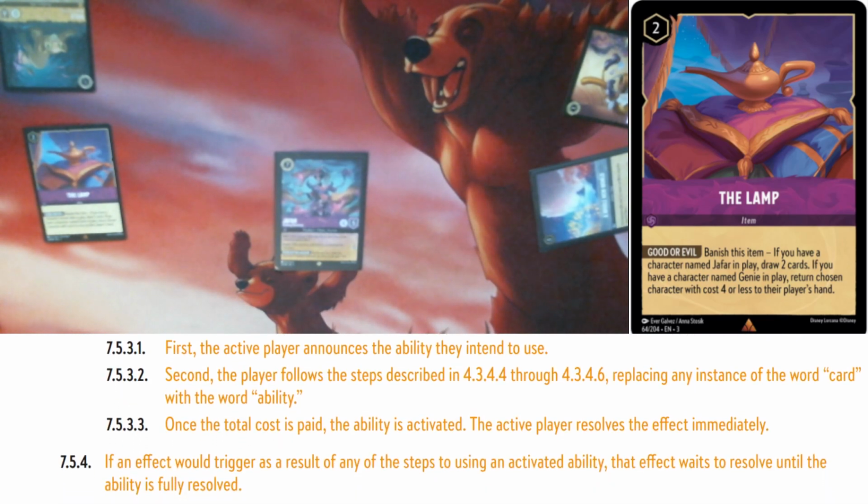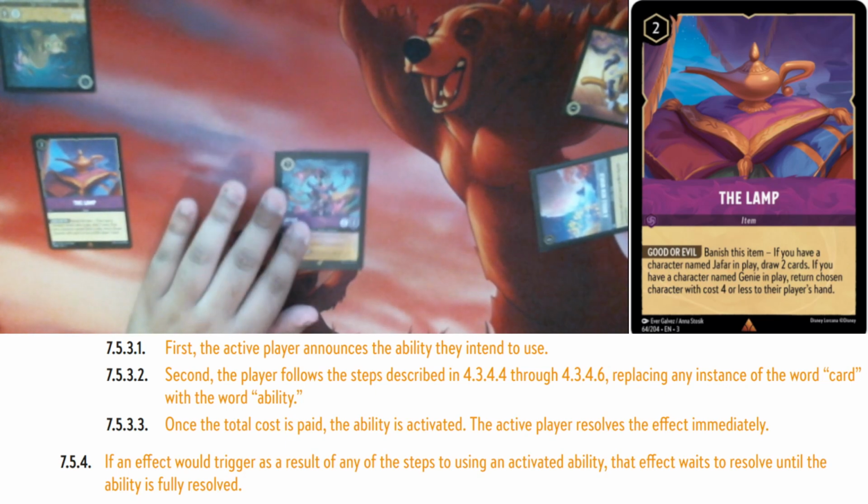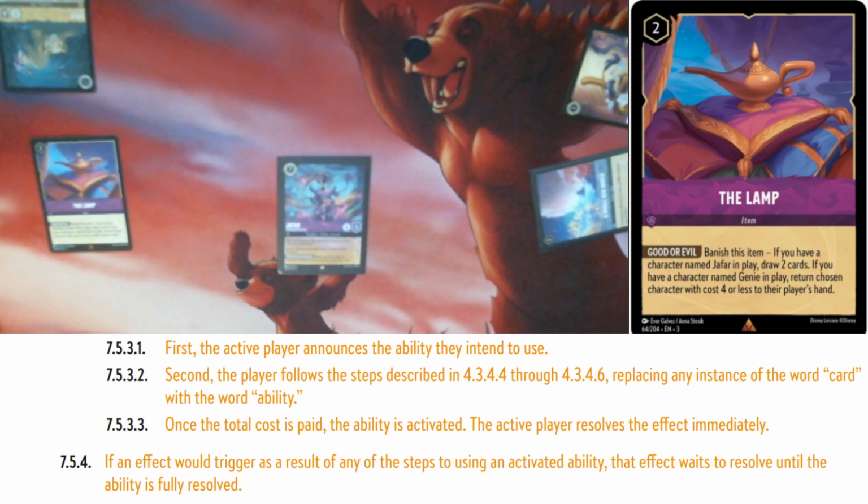First, let's do an example with our wonderful friend, the Lamp, and our good friend, Jafar. The Lamp reads, banish this item. If you have a character named Jafar in play, draw 2 cards. If you have a character named Genie in play, return chosen character with cost 4 or less to their player's hand. So we'll start with 7.5.3.1.